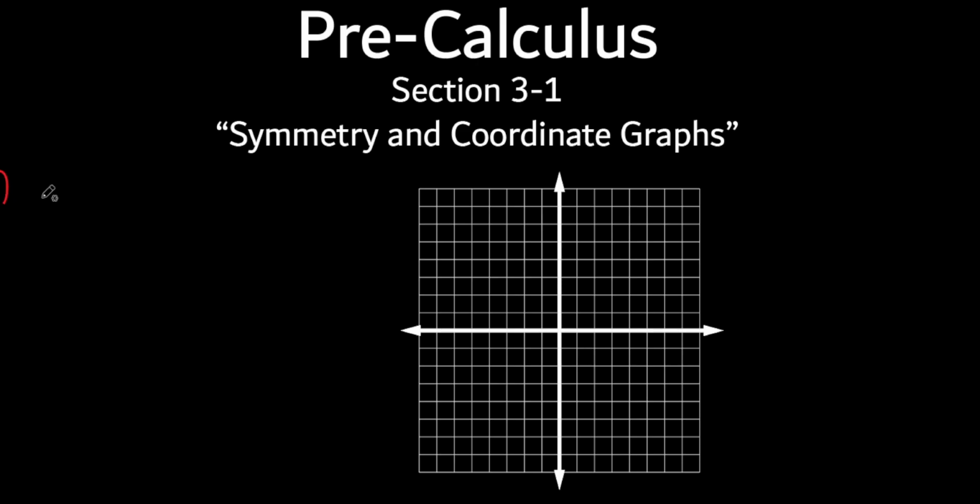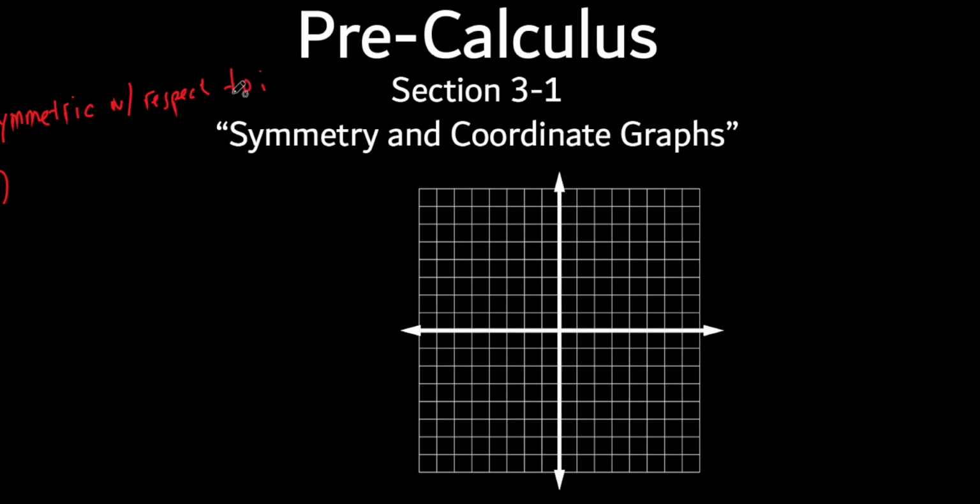There's a couple ways you could say this. A lot of times you might hear somebody say it's symmetric about the y-axis or the x-axis, or a lot of times you'll see "with respect to." If I say it's symmetric with respect to something or symmetric about something, it really means the exact same thing. I could use those interchangeably. I think the book uses "symmetric with respect to."